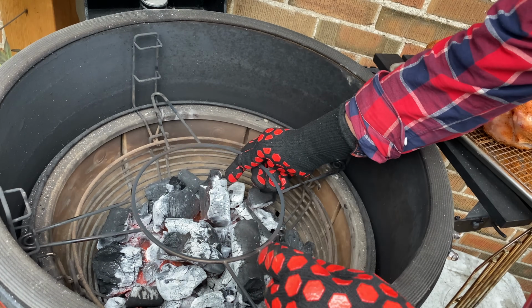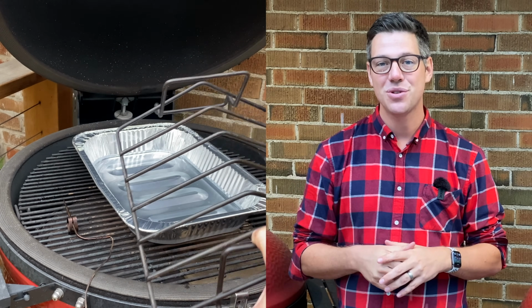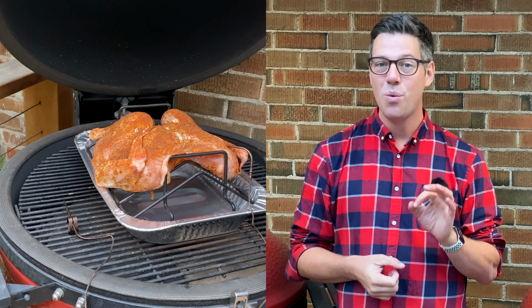To set up our Big Joe where we're doing a spatchcock, what I'm doing today is I'm using the heat deflector plates in a low position on the X accessory rack, and then I'll be putting an aluminum drip pan on the grid, as well as using my rib V-rack. This accessory is really handy for doing ribs vertically, but it's also really handy for situations like this, holding our bird up so that we can capture those drippings. Added a little bit of water in that drip pan just so that the drippings don't burn, and we can use those to make a gravy after the birds are done if we'd like.